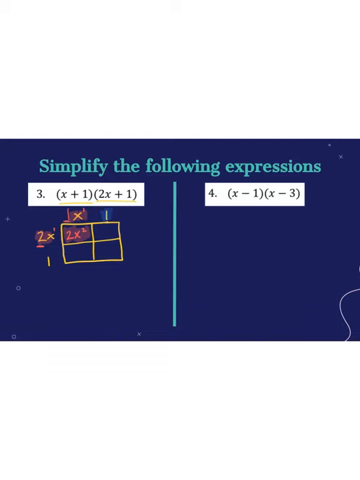Now I want this box right here. And to find that box, it's going to be that 1 multiplied by that right there, okay? So 1 times 2 gives me a 2, and then I only have just that 1x. I'm not multiplying anything with it because there's no x's to multiply right here, so that's just going to be an x.